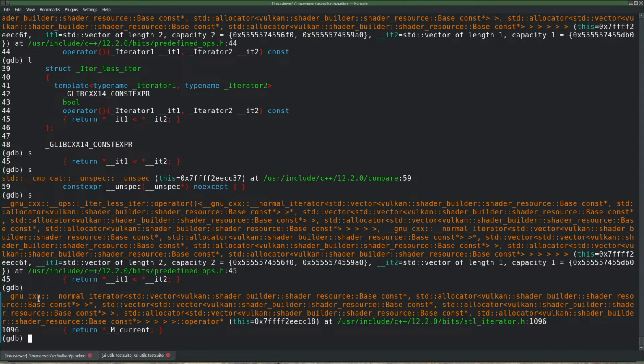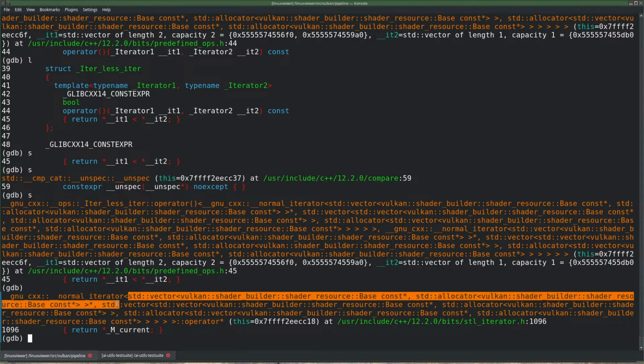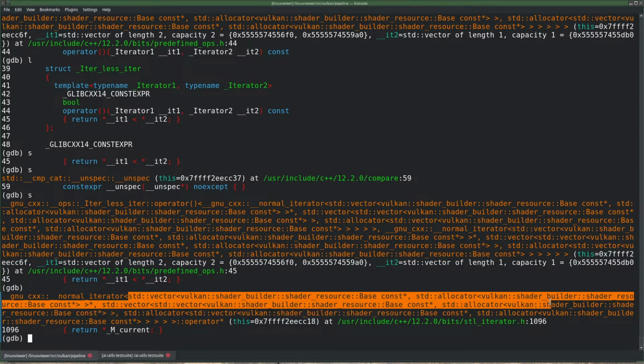I would say this is an iterator. The template argument is standard vector containing base const pointers. Then we get allocator, which also knows about this type.